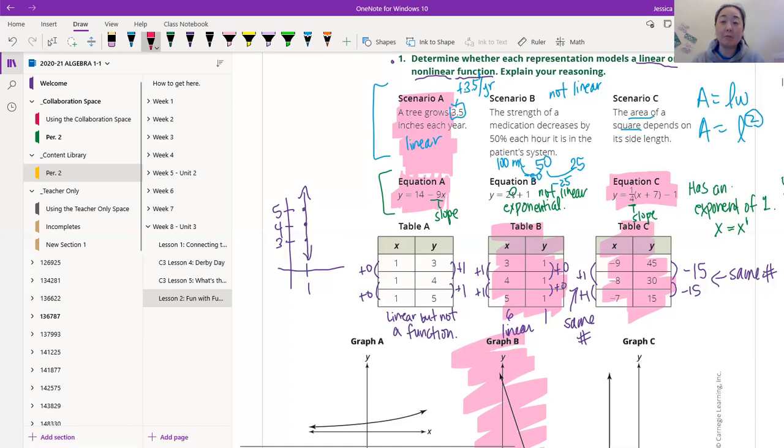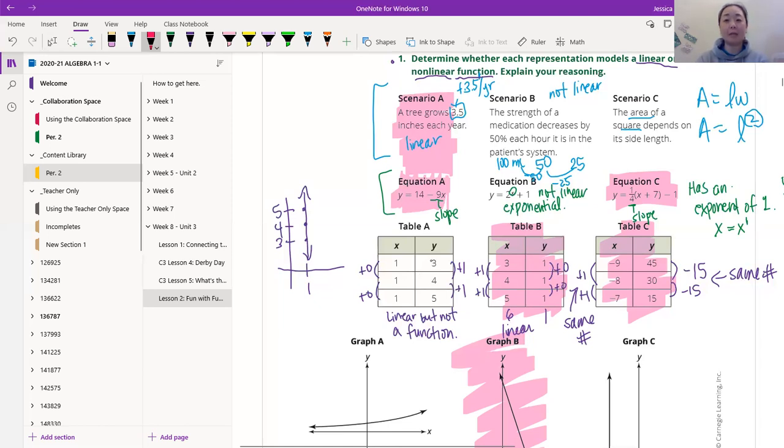If you look at B, notice that the x is in the exponent, which means that's exponential. You can't be exponential and linear at the same time, so it is definitely not linear. And if you look at this one right here, it looks a little different, kind of like point slope form. So this one is not going to be, oh no, it is linear, because there's no exponent there. It has an exponent of 1, but we don't normally write that down. So yes, this is also linear.